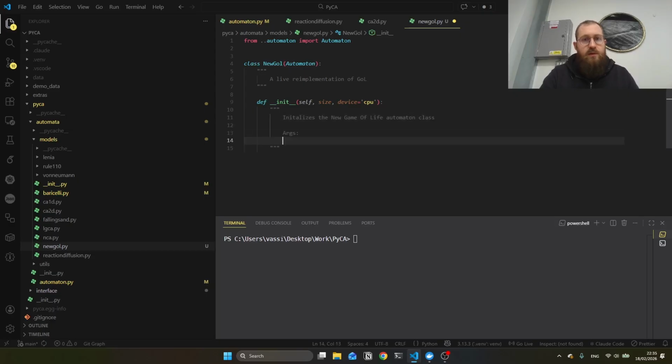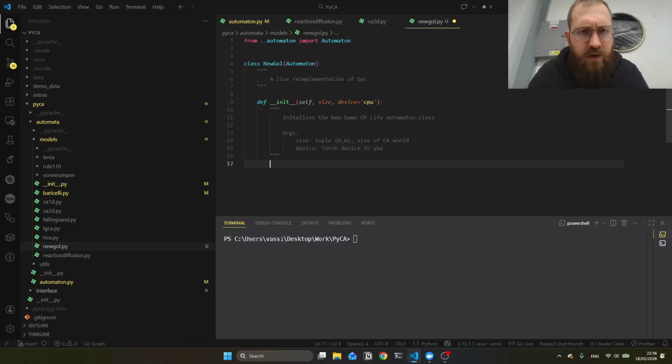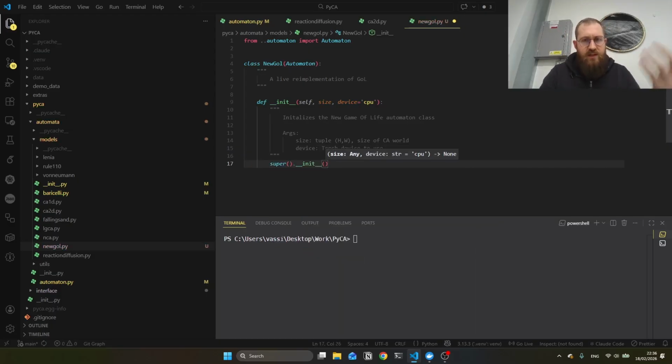I usually like to put some info on the arguments: H, W, size of the CA world, and device, the torch device to use. For now, we won't care about the device, but the first thing to do is to initialize the superclass with the size and device arguments.